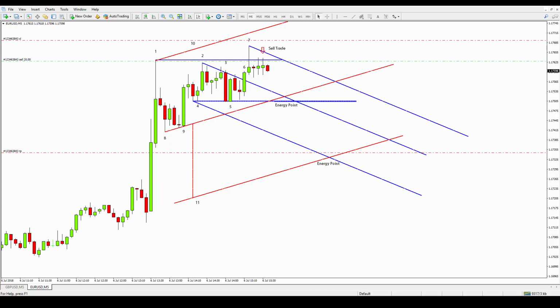In number 1, you can see that price creates a high after a relatively volatile movement to the upside. Usually when price exhausts itself like that, it tends to create a slower market afterwards. In number 2 and 3, we can draw a down-sloping line that touches on the highs on candles marked by the numbers 2 and 3.